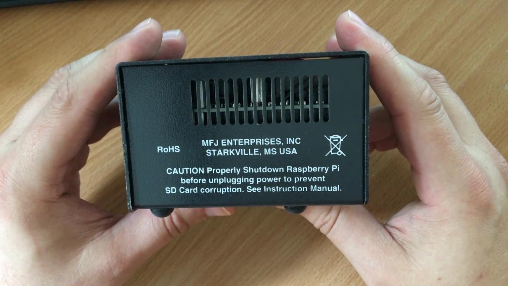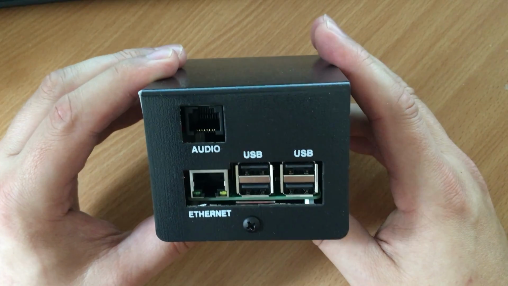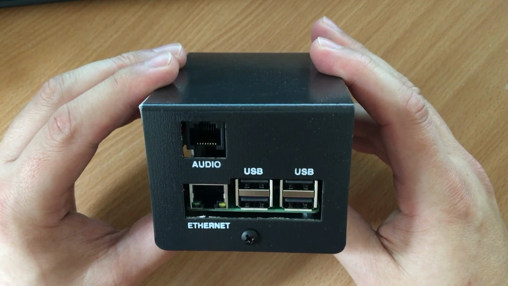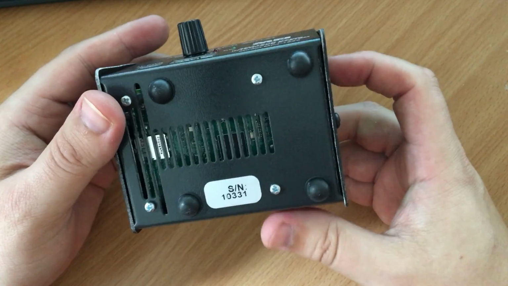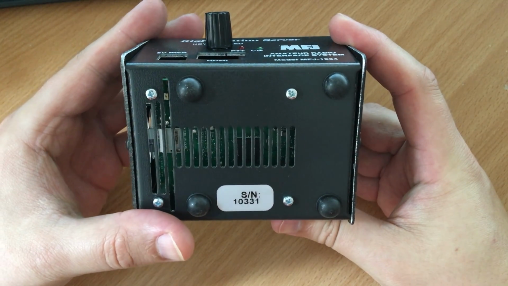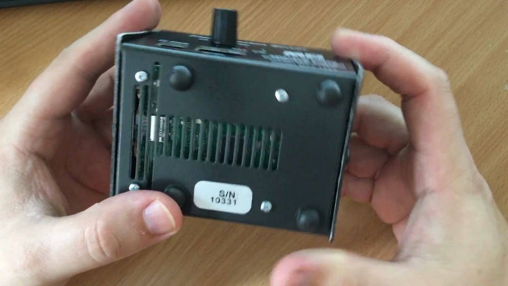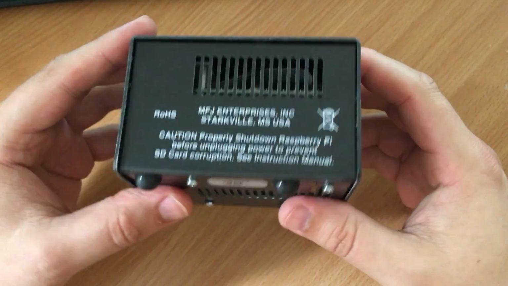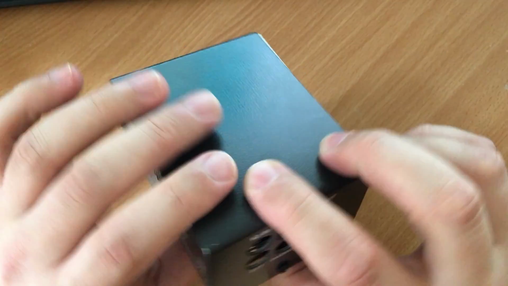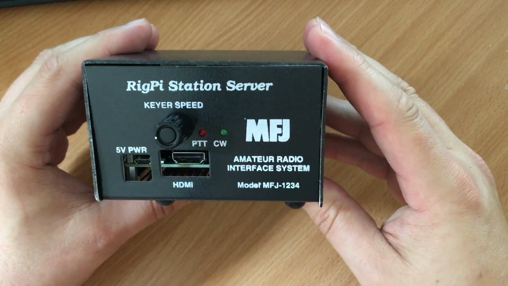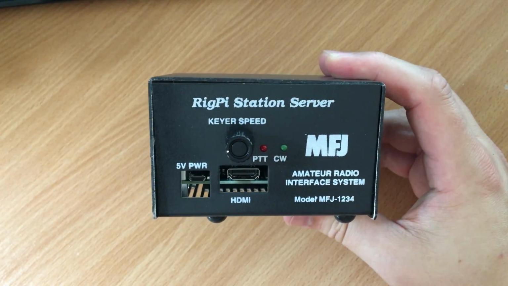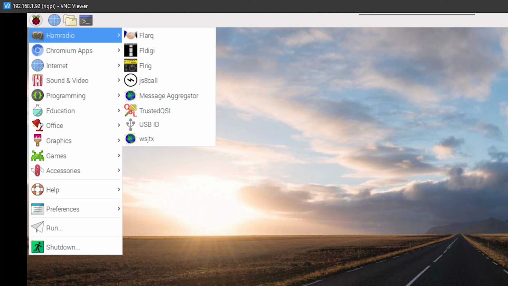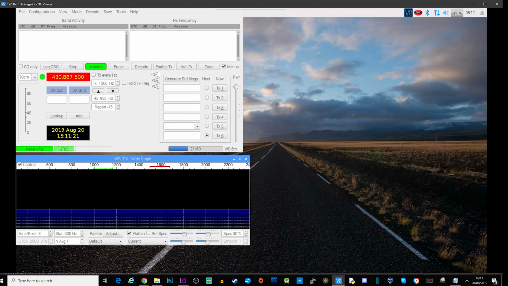Now the radio's frequency and mode is controlled by CAT commands using the popular Hamlib library, which supports over 200 radio models. This also supports rotator control, so if you are working remotely and need to point your beam in another direction, this can be easily done using the web interface provided. CW is also fully supported, with a key speed control on the front of the station server and an intuitive web page where you have control over what is sent. The server also has a range of preloaded digital mode applications, so if you fancy working a bit of FT8 or RTTY, then the software is already installed.